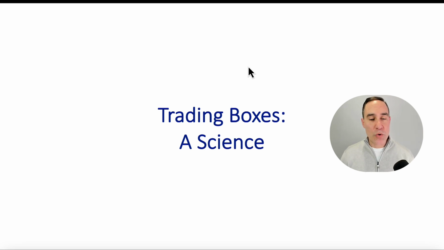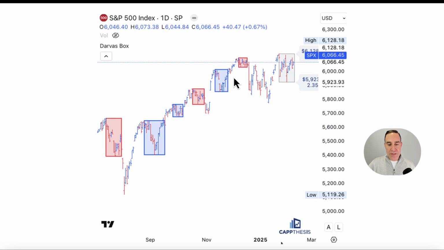So TradingView, of course, is one of these offerings that does this. In fact, if you go into their system and type in trading box as one of the indicators, or Darvas box in particular, we can get a number of different variations which show trading boxes, derived directly from their system. I did that for the S&P 500, and this is what it came back with.